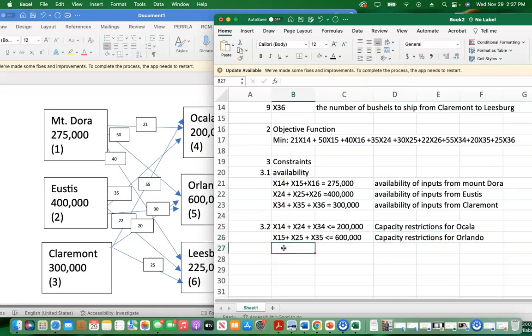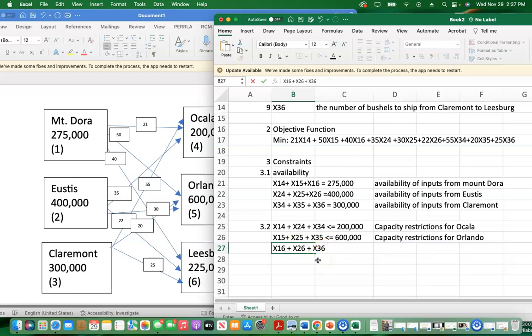And finally, we are going to see the capacity for Leesburg. And so we have x16 plus x26 plus x36. So that means we can ship from Mount Dora to Leesburg, from Eustis to Leesburg, and also from Claremont to Leesburg.